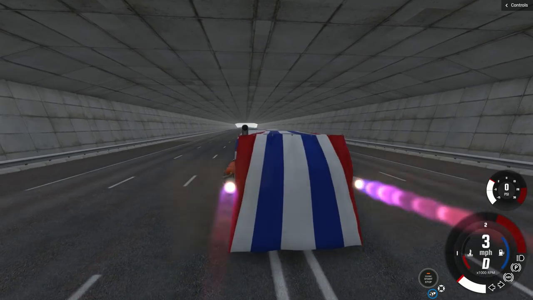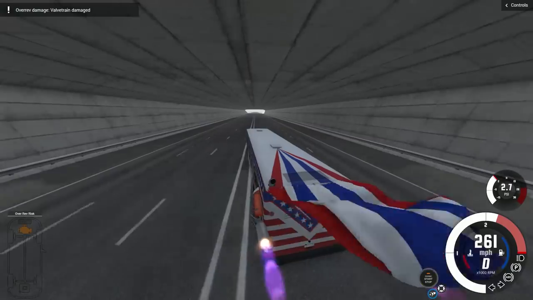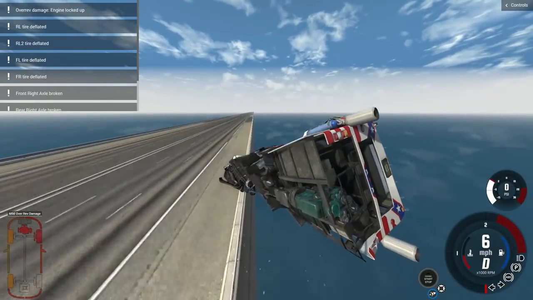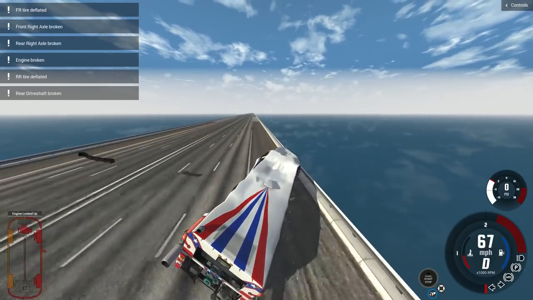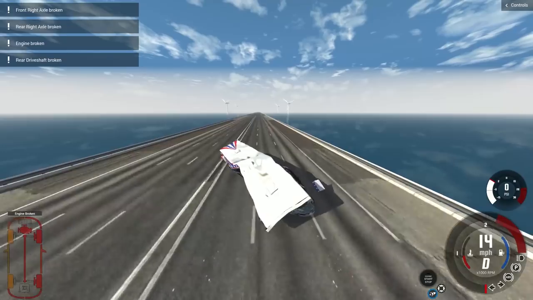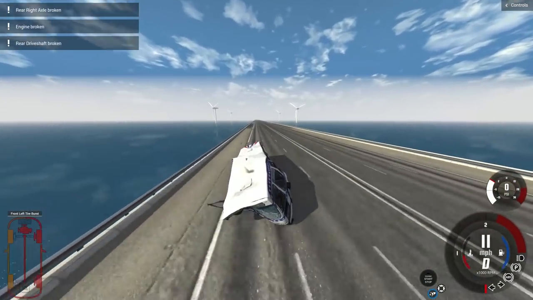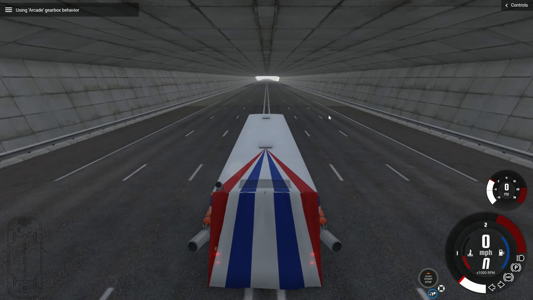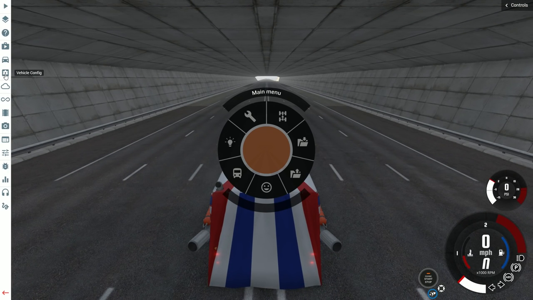3, 2, 1. Punch it! Oh my God! Oh, sweet Jesus. Oh no. Oh, that's gonna be hard to control. What did we get up to before everything went bad? I didn't even see. That was so fast. Good God. I kinda wanna pull up the G-force meter just to see what we can hit, because it's going to kill you instantly, those amount of forces there.